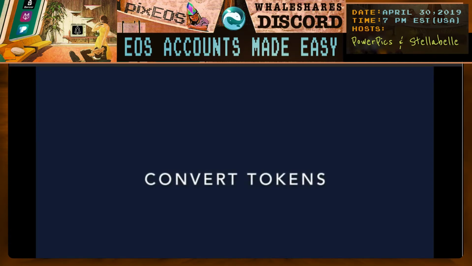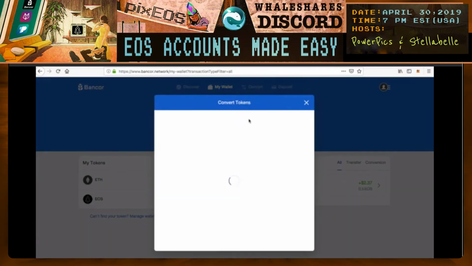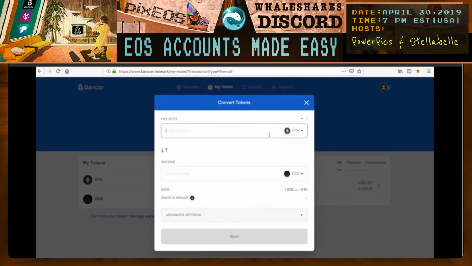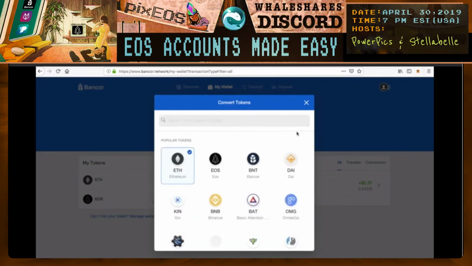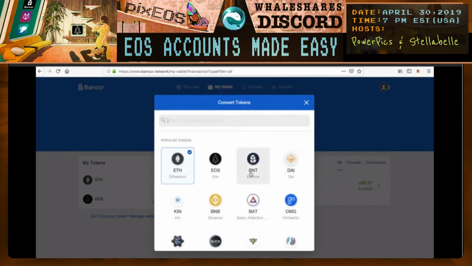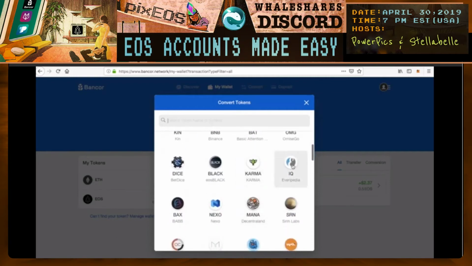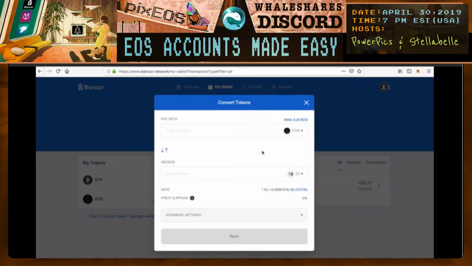Now we're going to learn how to convert tokens with Bancor. It's really fun. So we are going to hit that convert button at the top. Now choose the token that you want to convert from. So I have some EOS and I want to convert it to, let's see here. What shall we, it's like being in a candy store. Let's do IQ tokens. Yes. So I'm going to convert a little bit of EOS. I think we'll do like 0.10.